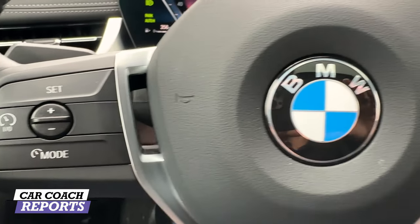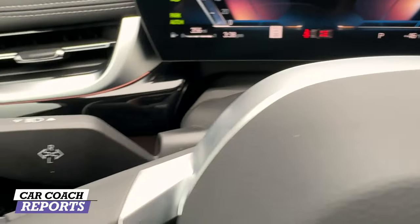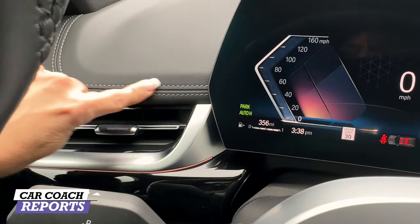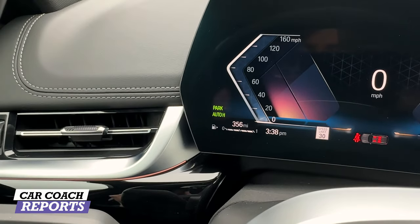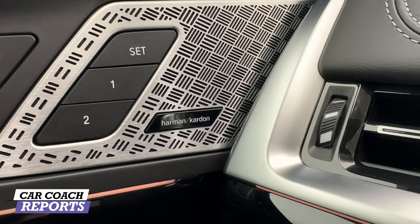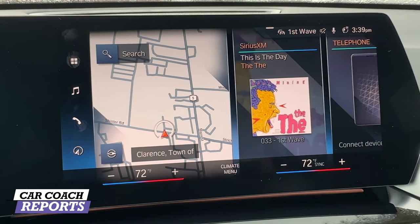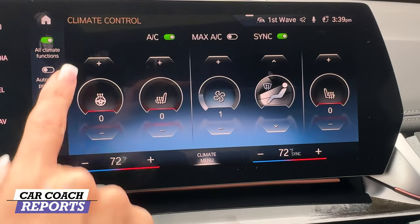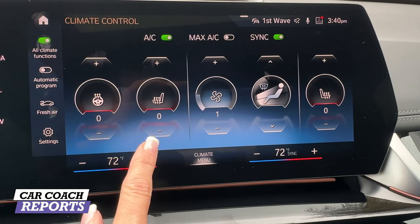Inside the X1 is some new technology. The steering wheel is easy to understand with all your normal controls and stocks — no paddle shifters, which I don't believe are needed anyway. The interior has nice soft materials and stitching, everything is very clean with gloss black and aluminum everywhere. Easy-to-use controls on the door include the Harman Kardon audio system and two memory seat settings along with heated and air-cooled seats. The center screen area is smooth all the way across with climate control, three-stage heated steering wheel, and three-stage heated seats for both driver and passenger.